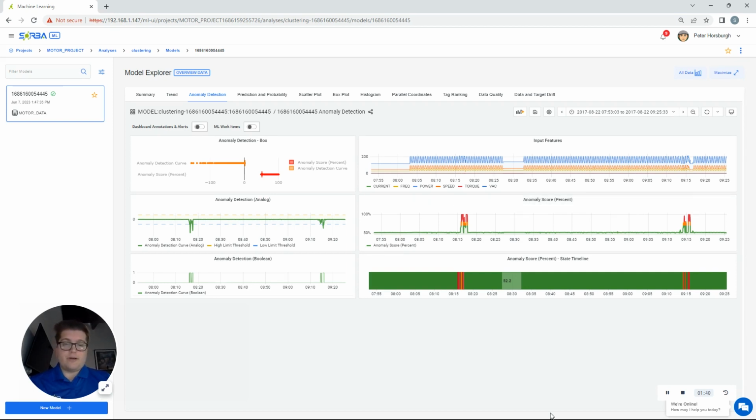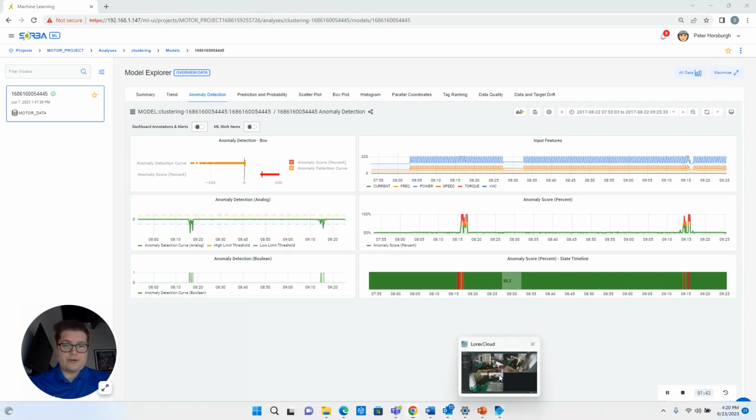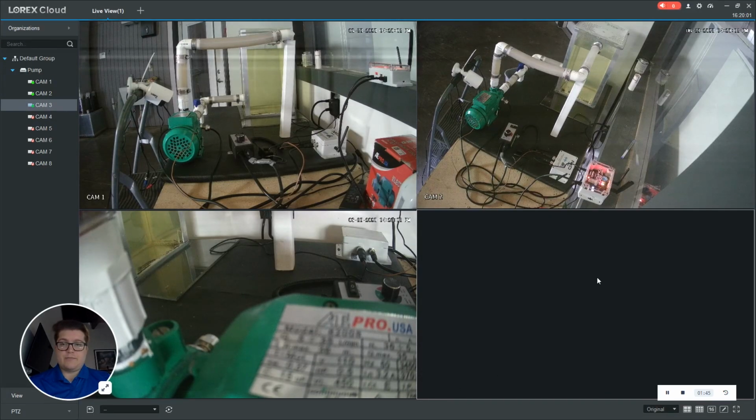For this webinar, we will be using a water pump demo, as shown here. This is a water pump demo that includes a pump, a tank of water, and a valve to control the flow. On this, there are a variety of sensors, including temperature, vibration, and current sensors. And we will be using this in order to simulate a failure and then to classify that failure with a classification model.